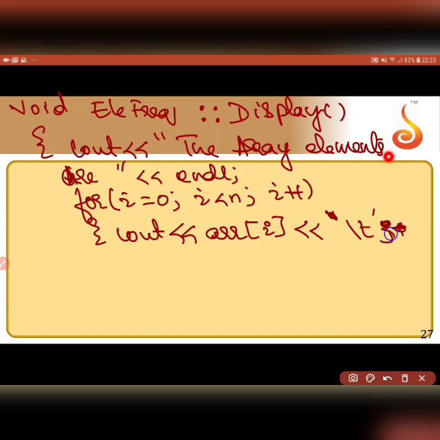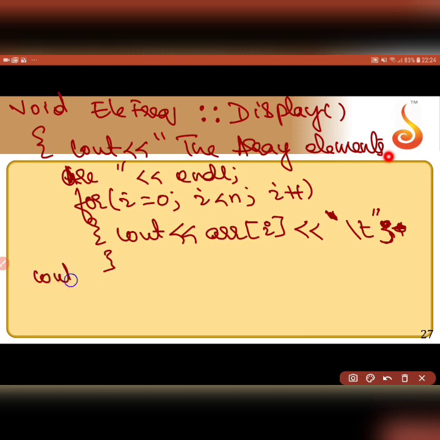What does backslash T do? Backslash T would print a tab space. So between the elements, if I don't put any, or I can have a set width also here. If I don't give space, it will appear as a single digit without any spaces in between. So in order to differentiate the elements, give spaces in between. After that, I will close my for loop. So I would have printed the array elements.